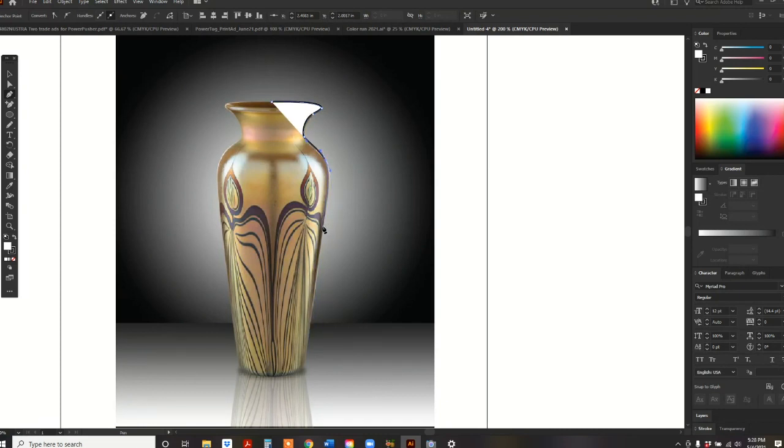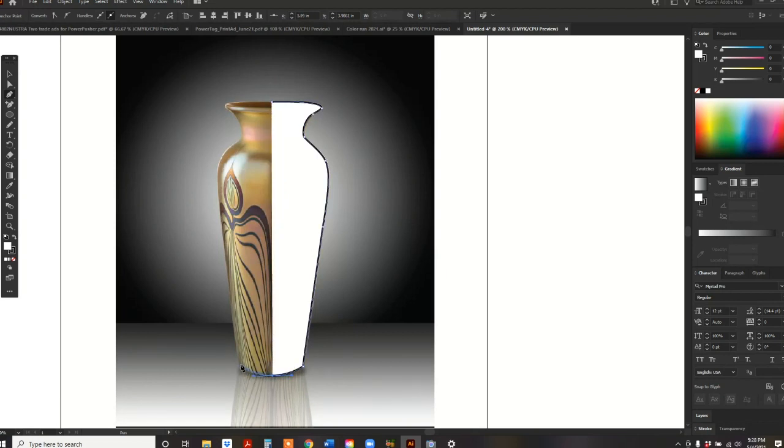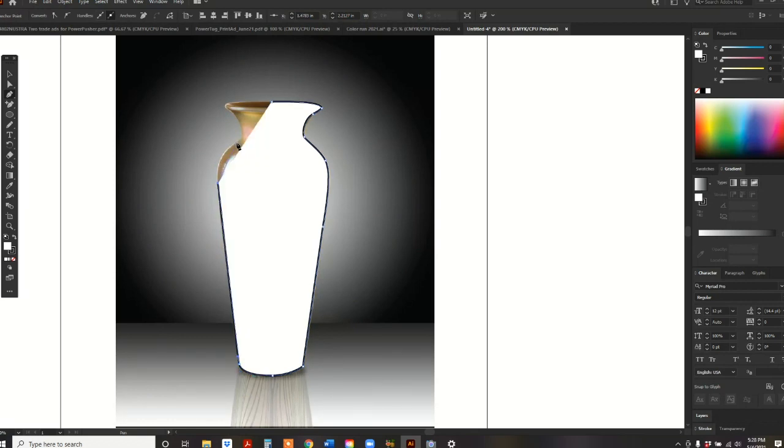I purposely chose this image because I figured it would be quick and easy for me to trace so that I don't keep my busy creative friends here too long. Here we go. Just tracing. Almost done, and I'm done.